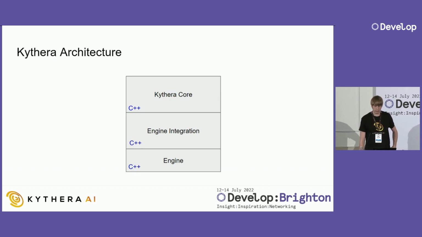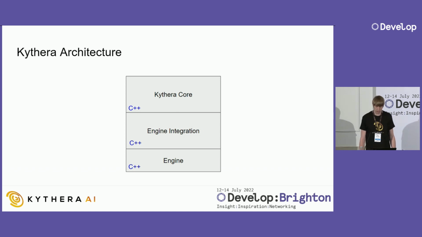In general, we have the Kythera core. That's the engine-independent core that does all the magic and implements all our features. So we get data from your game, from the level geometry, for example, and give that over to the core, and the core does all kinds of processing on it. For example, it generates a nav mesh or an octree from that data. Again, this is engine independent. If we implement a feature for a specific engine, it will be available on a different engine relatively easy with little integration work.